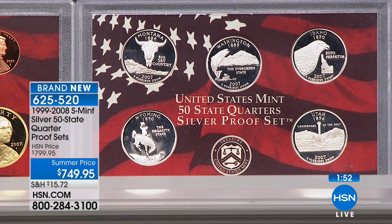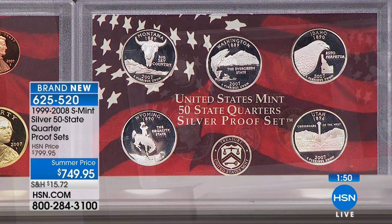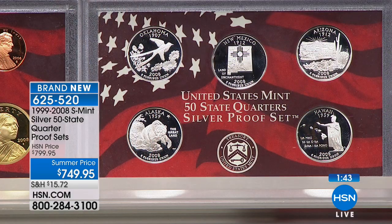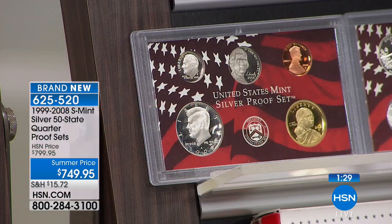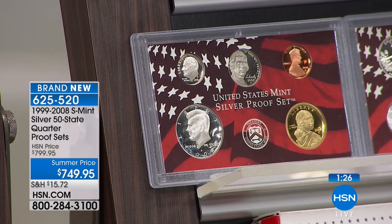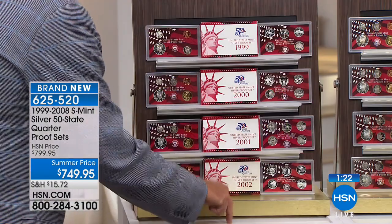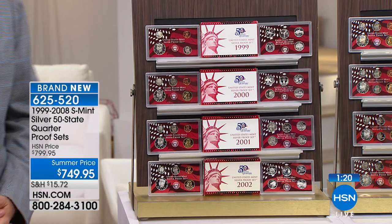When you think about all of what Mike has explained, if you were purchasing this individually, you could spend $1,000 more and it would be over $1,700. Look at that value. It's a tremendous value, and as a set, that's the key. Sure. That's why you don't see them as a set, because coin dealers like me take them and break them open and sell them individually for $2,000. Right. Coin by coin, you're well over $2,000 here if you would buy these individually, which is why you don't see them as sets, why they're hard for me to buy a set, and why it's a great opportunity for you to pick these up right now.